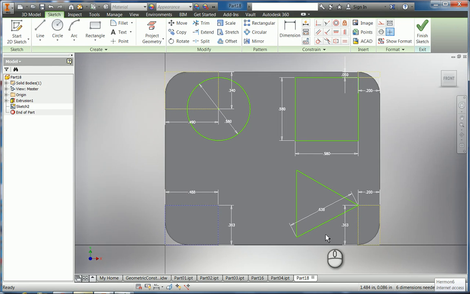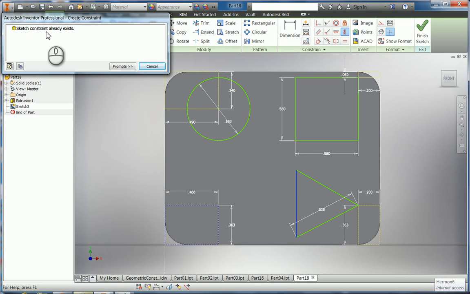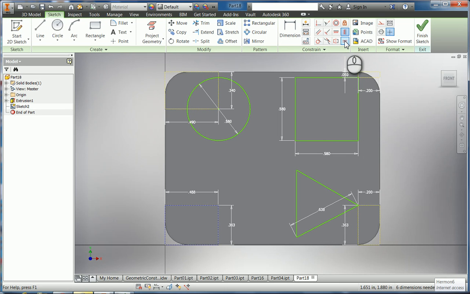Okay, so what I can do here are some things. First of all, I need this side here to be a straight vertical. So I'm going to do a geometric constraint. Click the vertical button. Don't hit the middle point. Remember, click on that. That'll make sure that that's straight. And sketch constraint already exists. I guess I actually already made it vertical when I did it. Didn't realize that. Click the equals button, and I can click this one, which I know is 0.638, and click this one, and that'll make those equal. And then I'll go ahead and click this one and that one to make those equal. And now I have my equilateral triangle with the vertical side on the left side. That's one way.